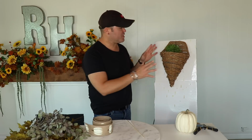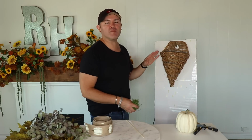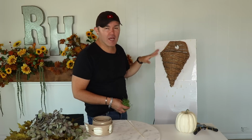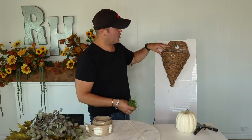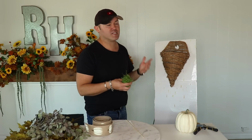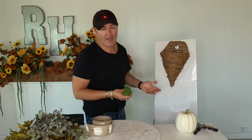All right, everyone, so for this DIY, we're gonna do this cute little basket. You guys have seen me do it for spring, you have seen me do it for summer, and you have seen me do it for Christmas, I think. I don't know for Christmas yet, but we'll definitely do a Christmas. So this little basket I found at this 99-cent only store, and I just figured that it was such a versatile and useful decorating tool that I had to buy one.